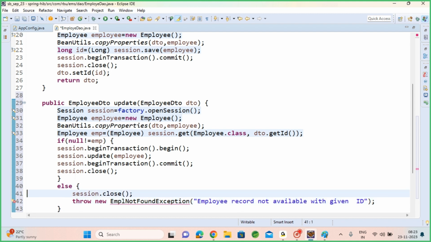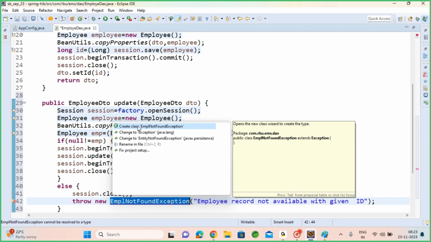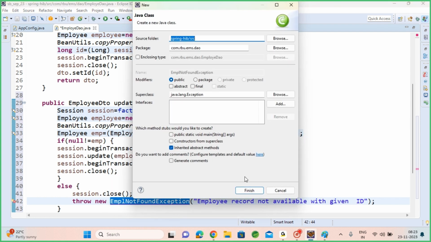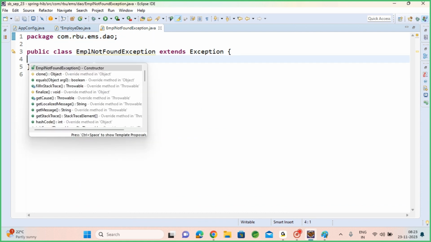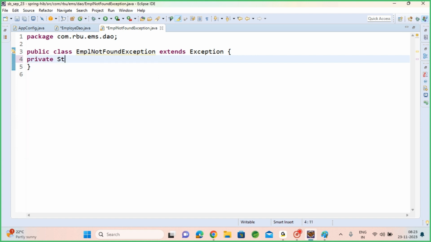So create this exception class also. Exception class with a private string message and one parameterized constructor.